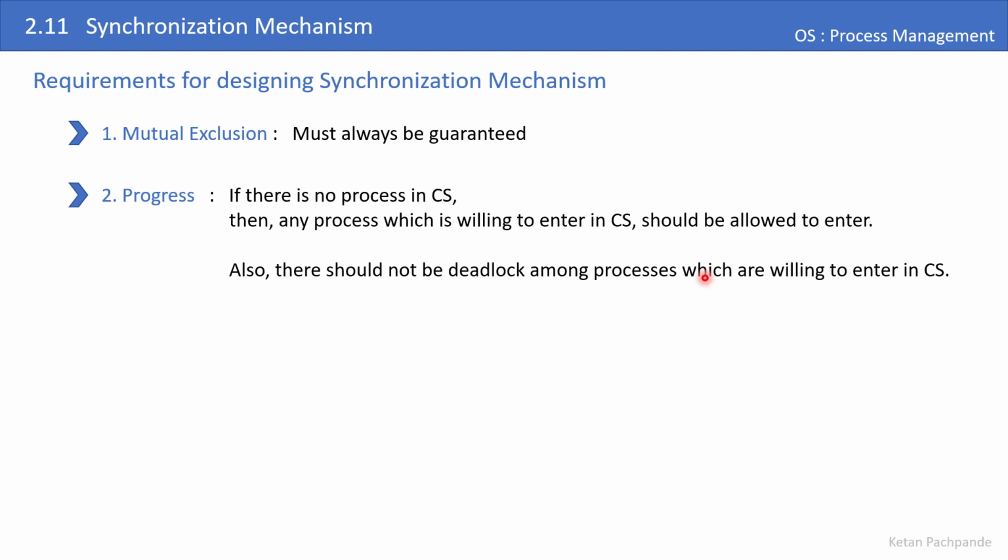So in short, it should not happen that the processes are fighting with each other. There is some faulty program we have written in the entry section, because of which the situation has arisen that the critical section is free, no one is in the critical section, and yet the two processes are waiting for each other for some infinite time to get the entry in CS. So we should not have a program or the logic of entry section in which there is a possibility of deadlock among the processes. I'll explain progress for each and every synchronization mechanism that we are going to discuss further also.